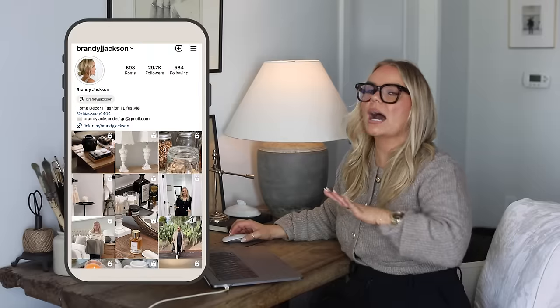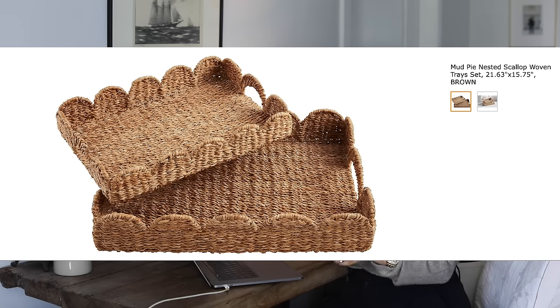I want to go through my home and do some refreshes. I love so much of my home decor, but I do want to add in some new pieces. I was looking on Amazon last night and digging through. I shared a collage on the community page and over on Instagram — if you're not following on Instagram, highly recommend, I've been posting reels almost every day. I have shared some new items that are super exciting, like these scalloped woven tray sets.